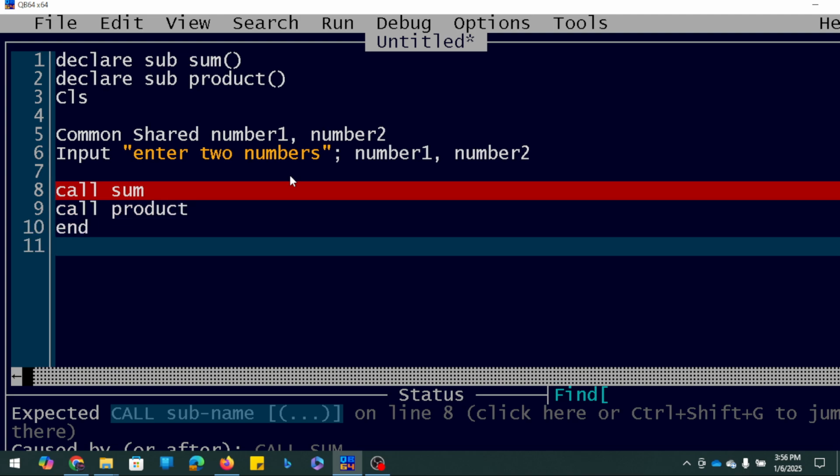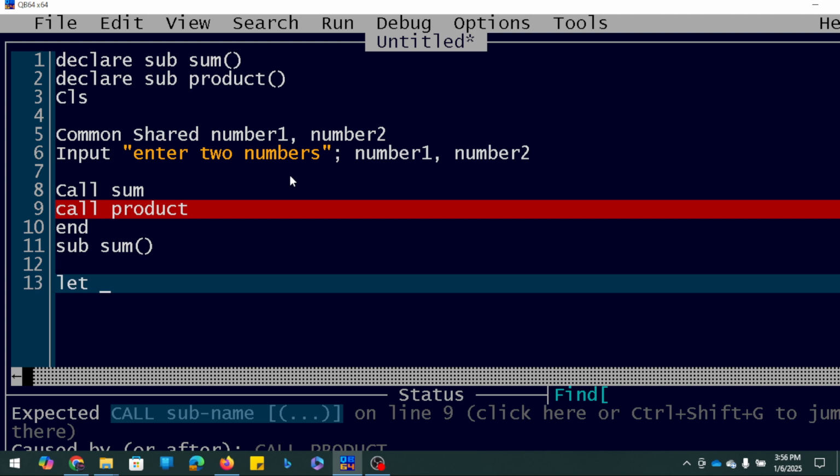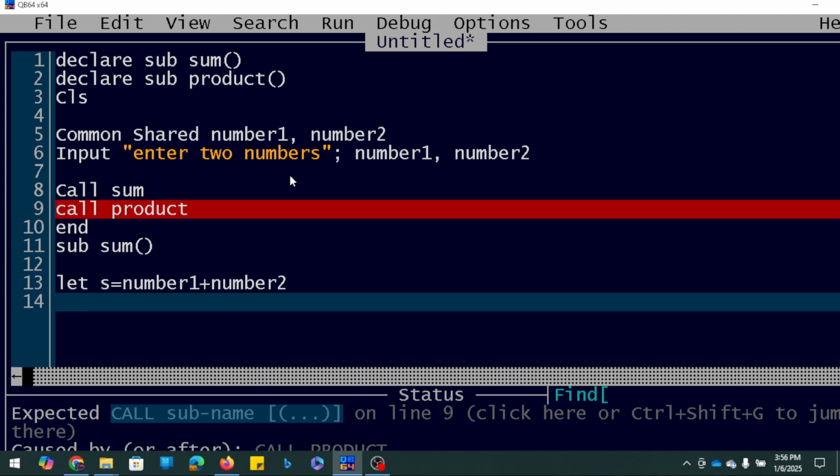End. Now procedure sub sum. Let's give a formula here. Let s equals to number 1 plus number 2. Yes, print the sum is s, end sub.